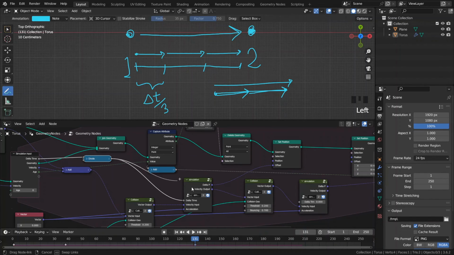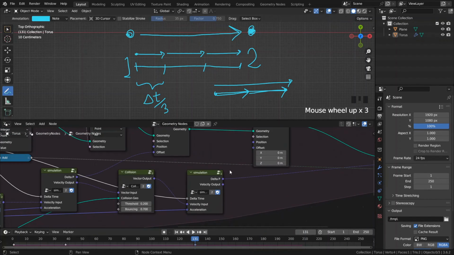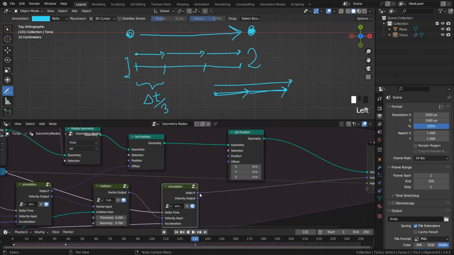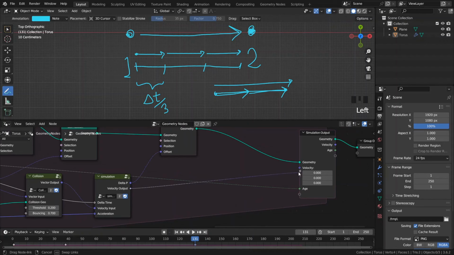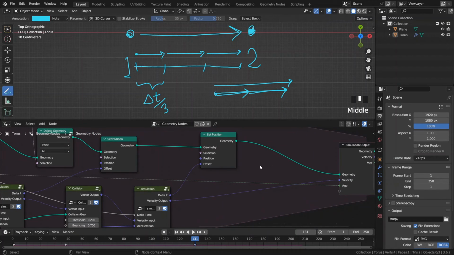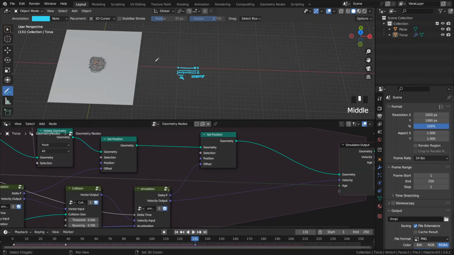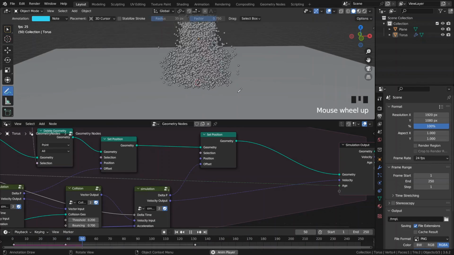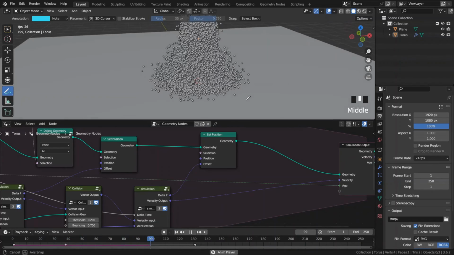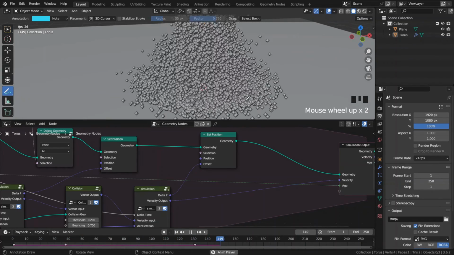Also delta time. Now we are going to use delta p in here. And secondary velocity to the output. Now let me check. Okay, everything is working fine with the same speed.